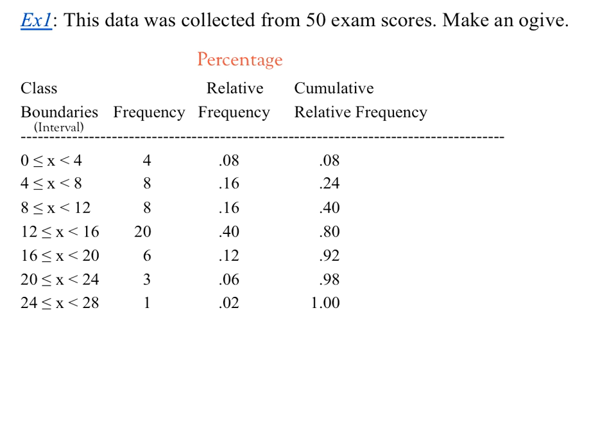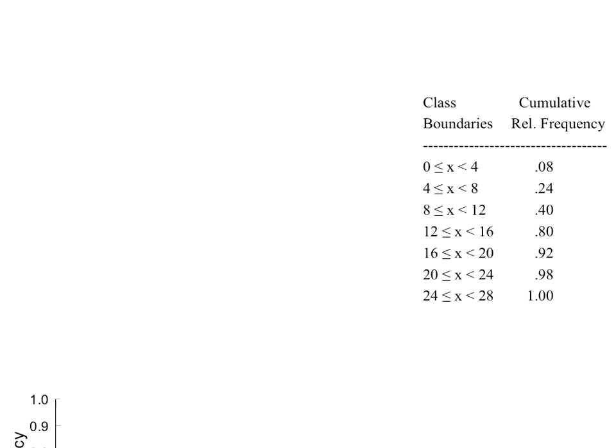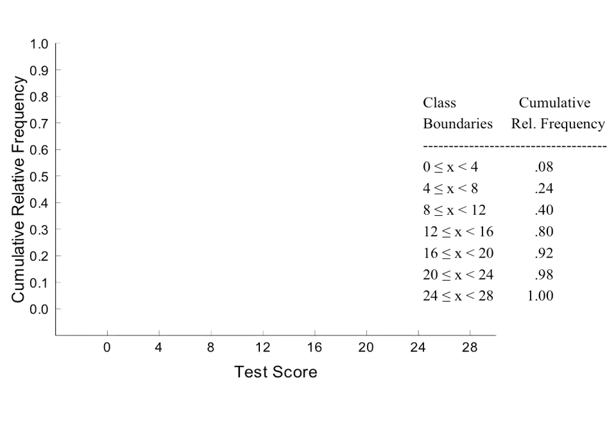So we don't put this one in order because we have an x-axis that we're constructing. All right, so down below you have a graph for that. We have our test scores along the x-axis and relative frequency along the y. Again, the first point I would plot is at our first lower bound, which started at 0. I don't know why this one's not at the origin, it doesn't really matter, but we would plot that point first, and then we would plot our last point, which should be at 100%. So if you do the 0% one and the 100% one, then it makes sense what you're actually going to put in the middle.